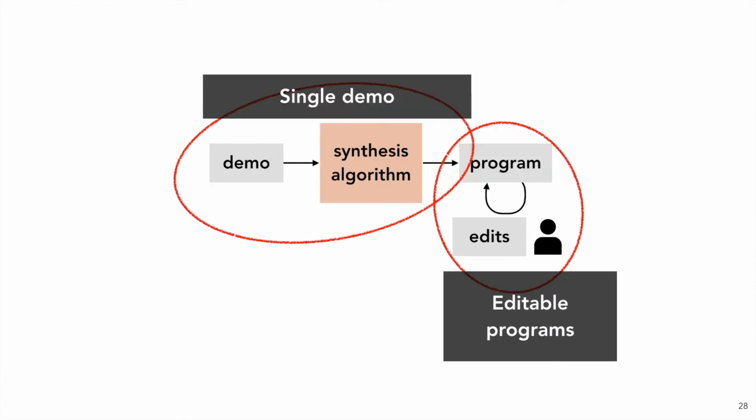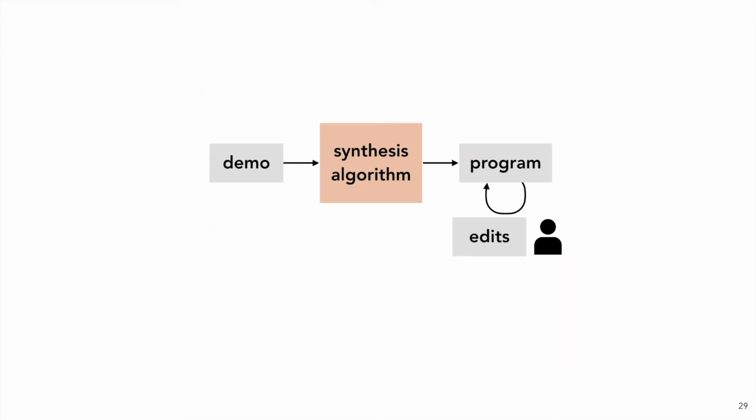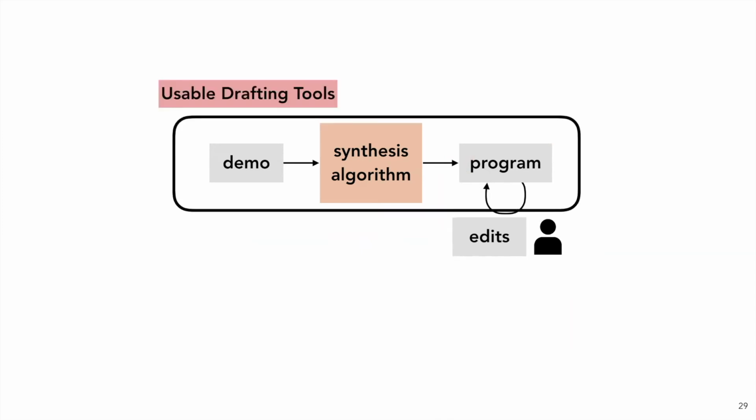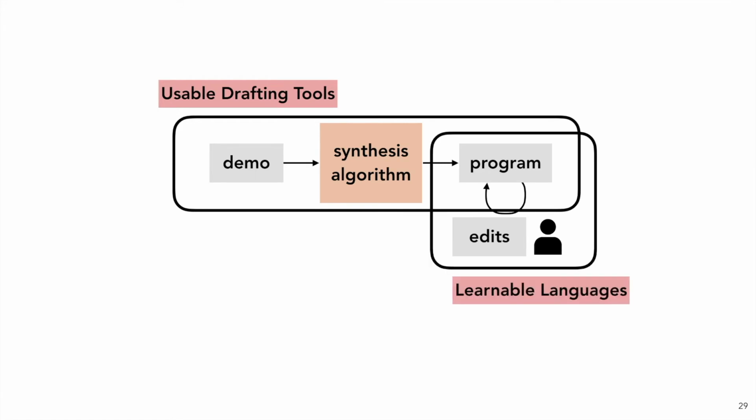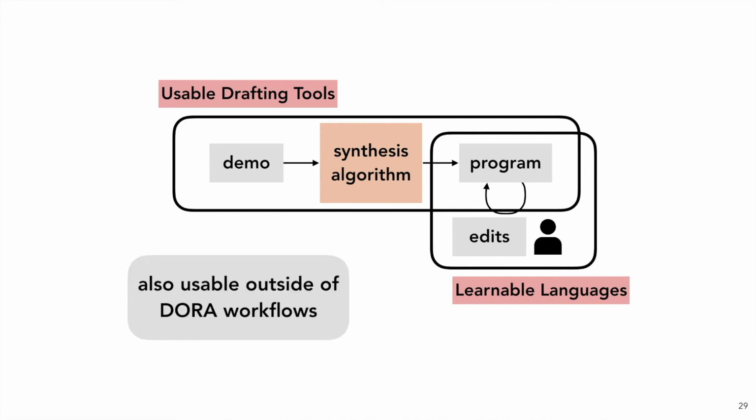Okay, so we talked about the fact that this basically lets us do single demonstration and editable programs, the two main things that users ended up needing. But this is going to break down into 2 key things that we'll have to build for them. So the single demonstration, that's going to come down to building usable drafting tools. And then making sure that users can actually directly edit the programs, that's going to be all about giving them learnable languages. And we're going to talk about both of these. And naturally, both of these are also usable outside of DORA workflows. So this isn't to say that these are only useful inside a DORA workflow.